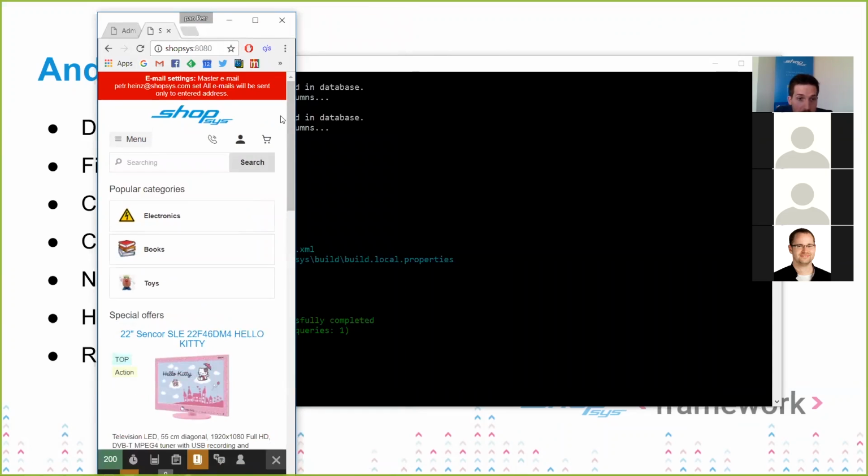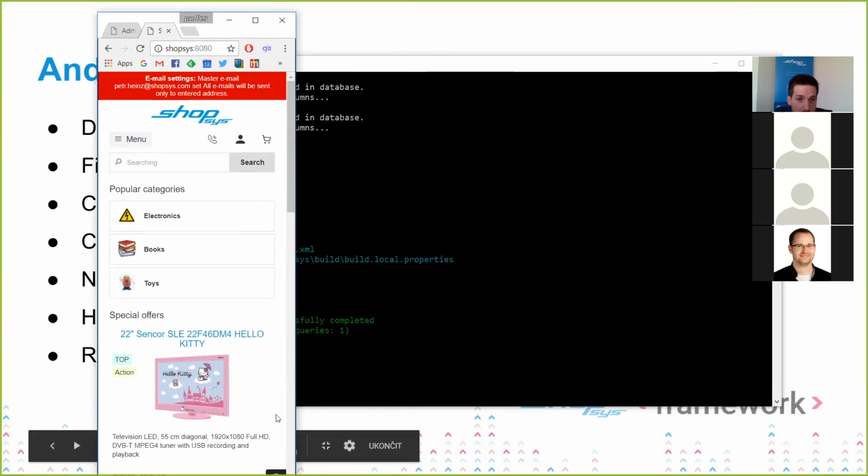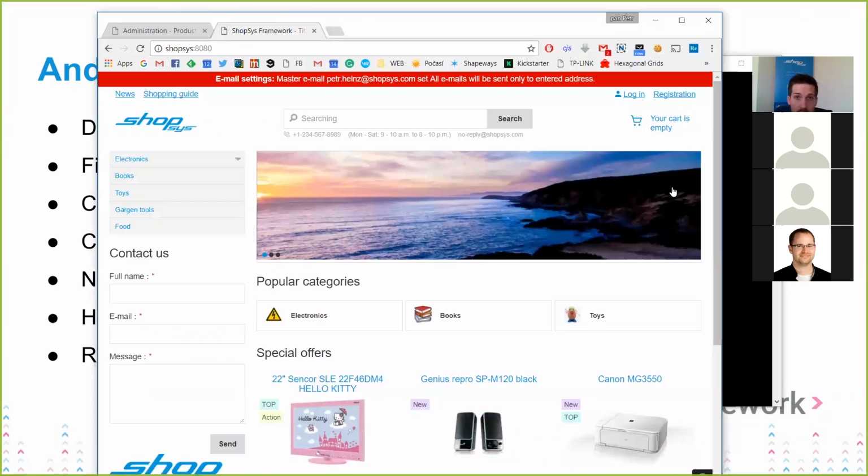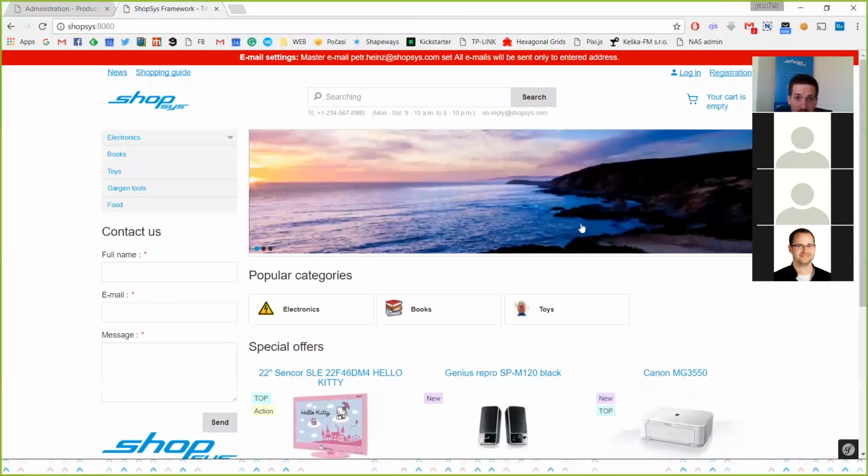So on the front end of the store, the responsive design is by default. In administration, we don't have responsive design.